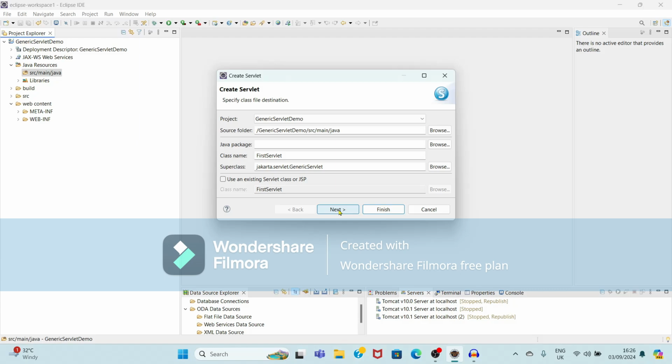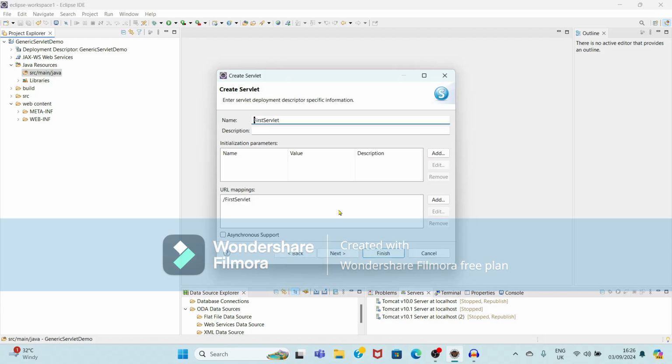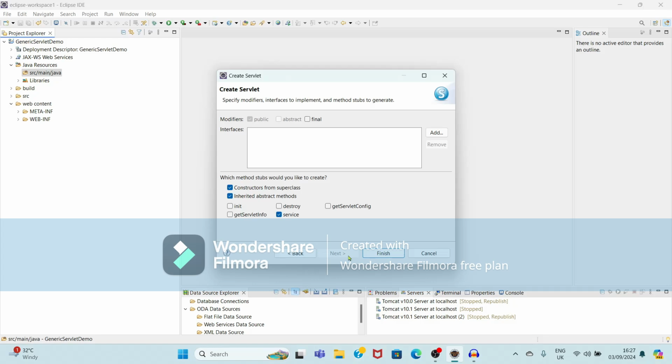Now click on the Next button. Now see here the URL is created, /FirstServlet. Now click on the Next button. Now see, if we want, we can add interfaces here also.